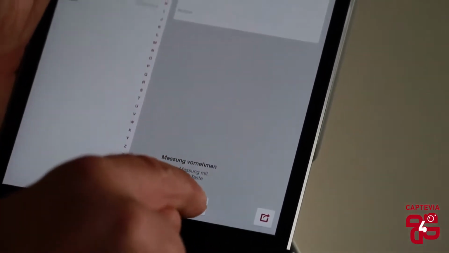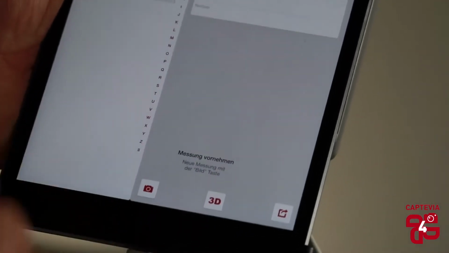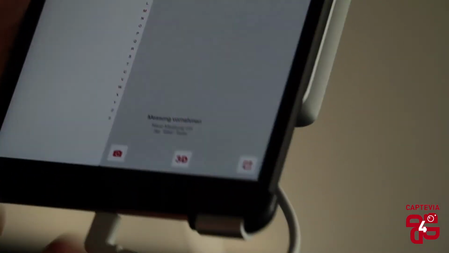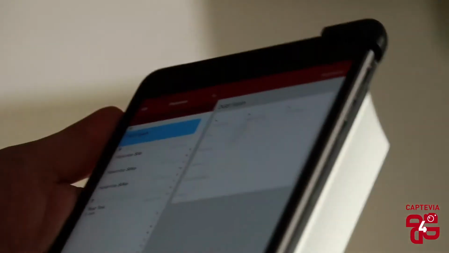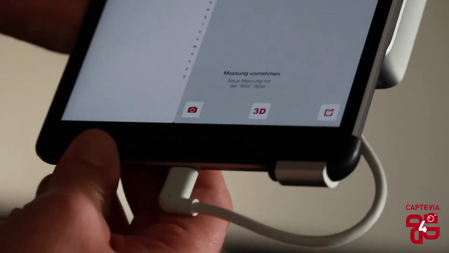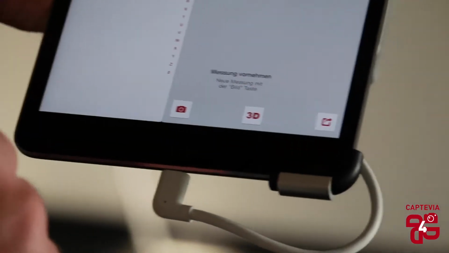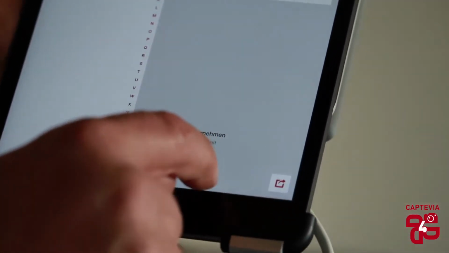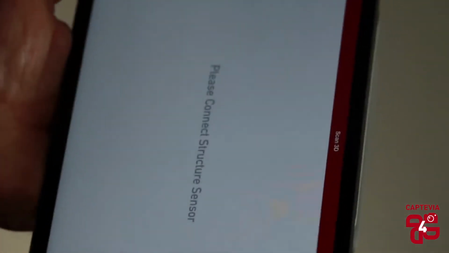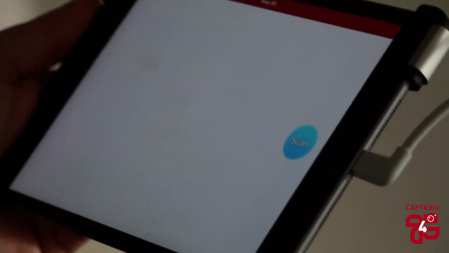It is the 3D, and it comes together with this scanner device that we put directly on the iPad. Okay, now we have a portable easy scanner. We just press the 3D button and automatically the scan interface will come up.